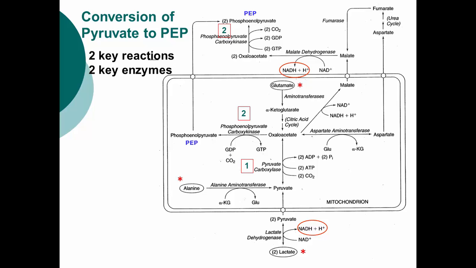Oh, I forgot the other one. So glutamate, right? When glutamate is the precursor, it is converted to oxaloacetate and then PEP, and this pathway does not involve the pyruvate carboxylase reaction. Glutamate is converted to alpha-ketoglutarate, and alpha-ketoglutarate enters the TCA cycle. Remember, I also mentioned the TCA cycle is involved in gluconeogenesis. So alpha-ketoglutarate goes through several reactions and is converted to oxaloacetate. Oxaloacetate then leaves the TCA cycle and is converted to PEP, right? So glutamate as a precursor only involves one reaction, which is catalyzed by the PEPCK enzyme.